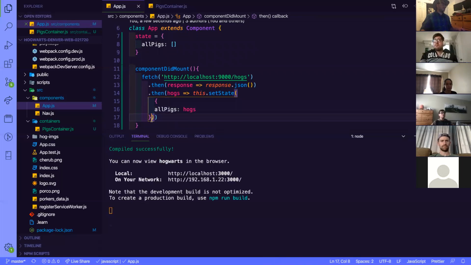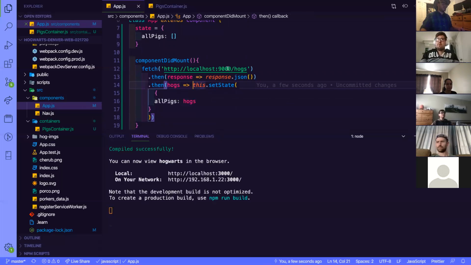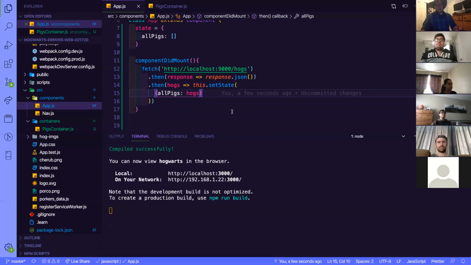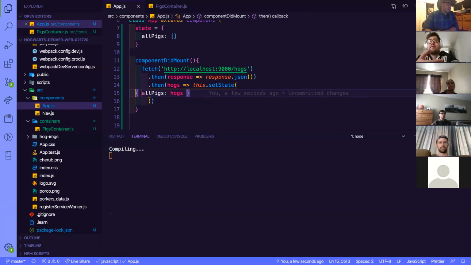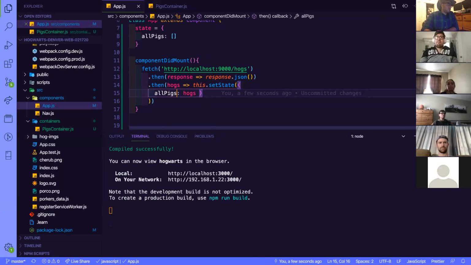Now let me reformat this for a second, so you could think about it a few different ways so you don't forget it. Here you have this dot set state, and you're just setting that state on a key value pair. That's it. It's just a key value pair wrapped in curly brackets. I don't know if this format helps you remember it, but the way that I think looks best is when you do it here.